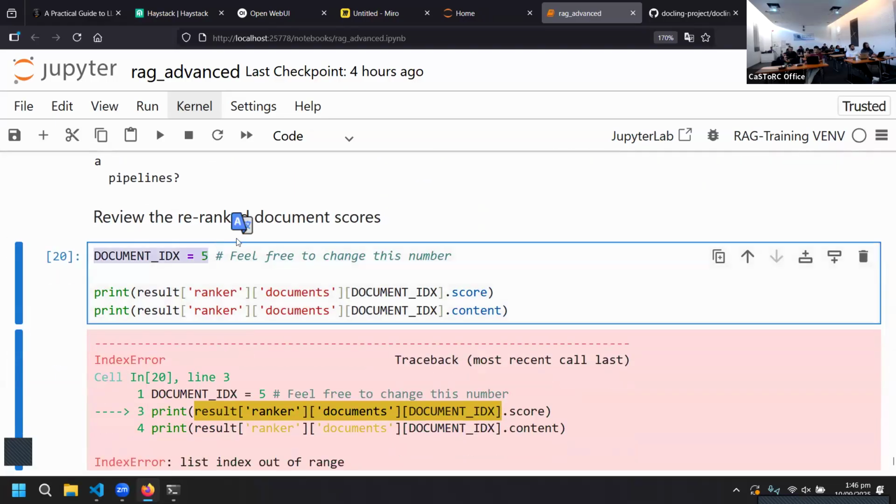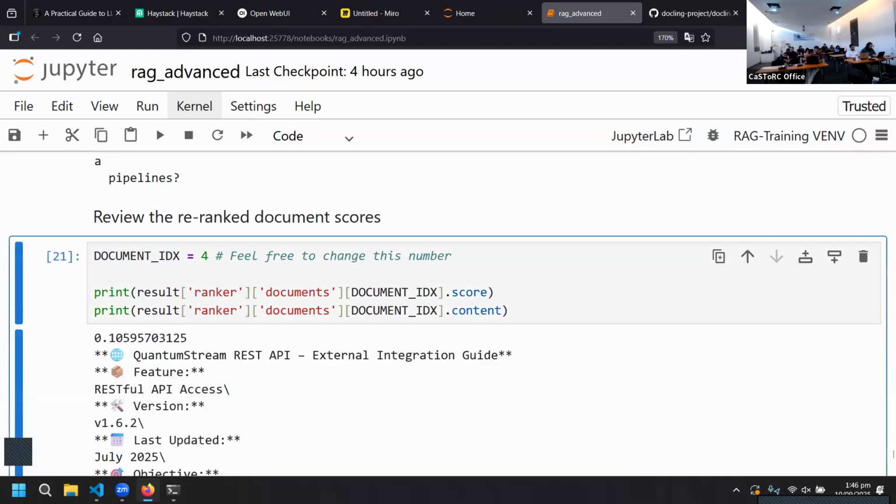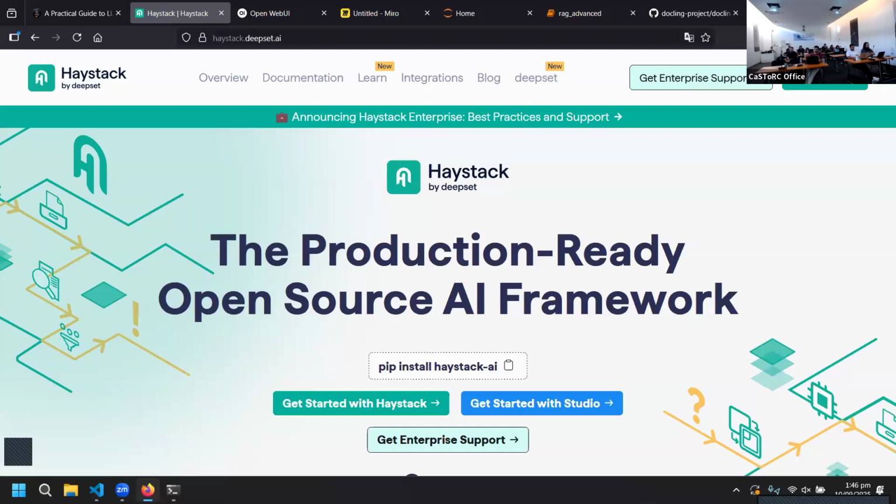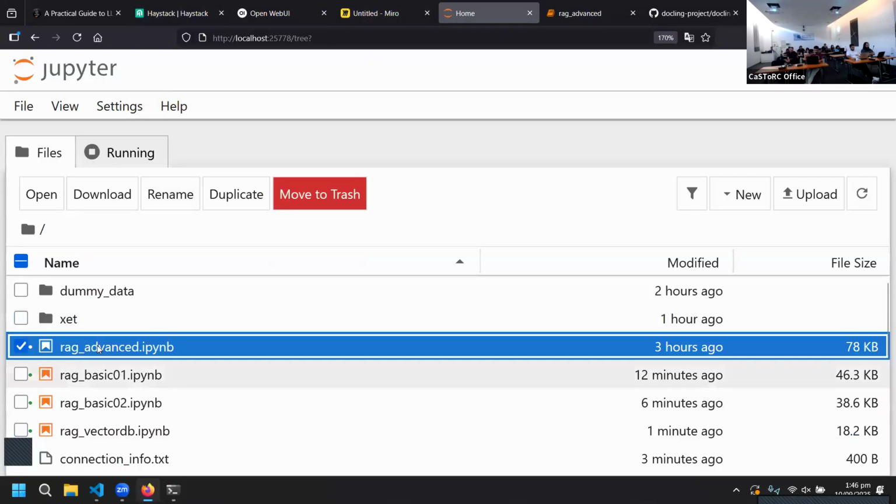All right, don't go above 5. Oh yeah, because I have it to retrieve the top 5, so 4 is the last index. And you can see the last retrieved document only has 10% similarity. Oops. All right, I just closed my notebook.